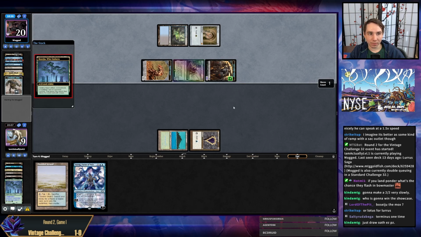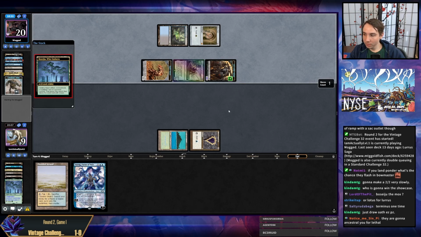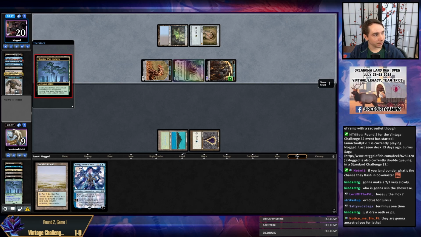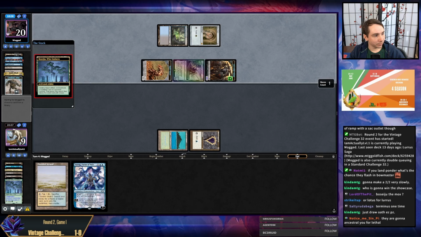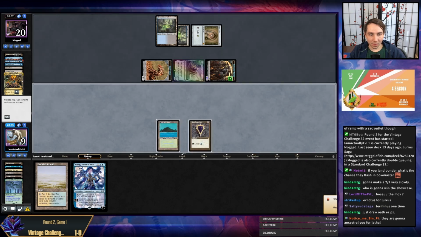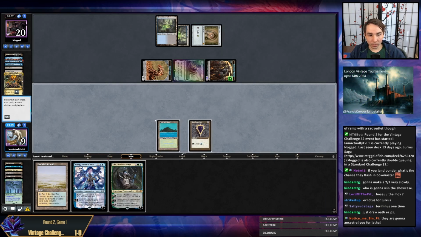Oh, I guess that makes them Ancestral now. Okay, wait, this is bad too. Everything's bad. I feel like all of my plays are just terrible. Oko. Can I do anything with an Oko?